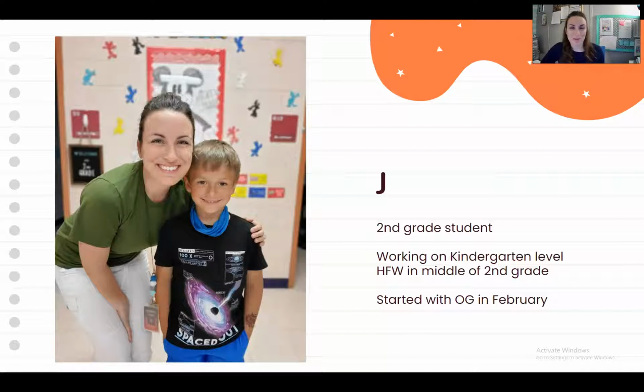So I had Jay come over with me, and we did this process a few times with some kindergarten words. It was amazing. He used to read me lists and guess at all of the different words based on the first sound, which made me want to rip my hair out. But as soon as Jay and I started doing the phoneme-grapheme mapping, he finally understood what I was trying to get him to do the whole time. He was mapping his sounds to the graphemes that represent them. He was able to come back weeks later and tell me what the word was without having to go through the whole process again or memorizing on the sight word card.